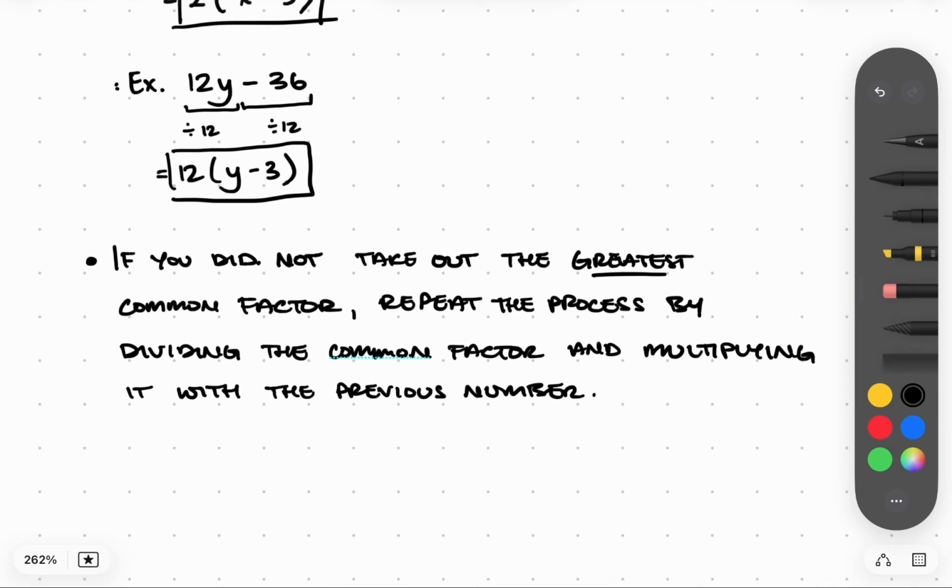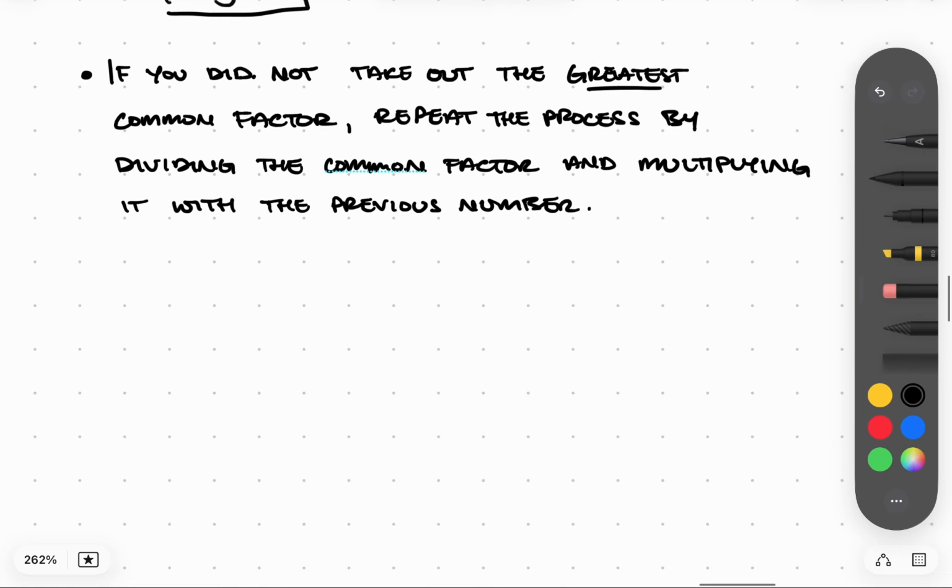All right, so what do I mean by this? Well, let's say I have the same question that I had just now. I have 12y minus 36. Now, maybe in this case, you were looking at these numbers and you thought, okay, you know what? I have these two numbers and I could divide both by 6. So now we know it's not big enough, but let's say I take out that 6 and I factor the 6 out of the 12y. So the 12y will become 2y. Negative 36 divided by 6 is negative 6.